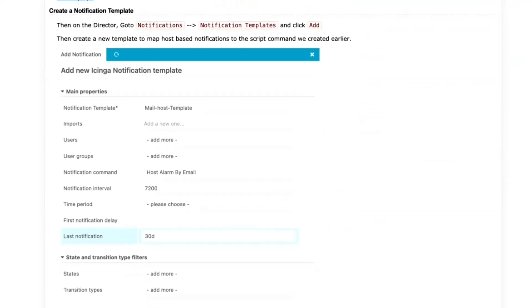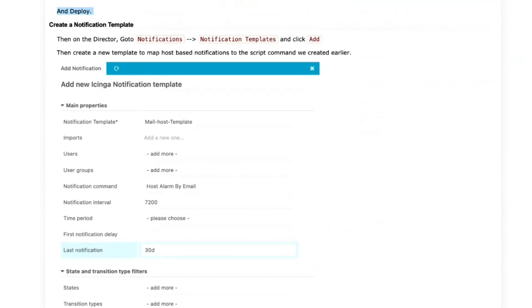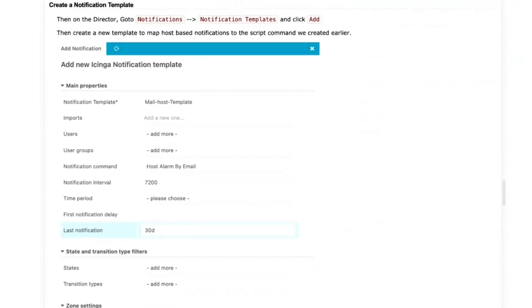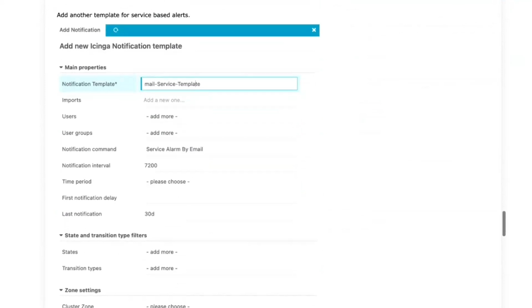Once you deploy those settings, you need to create a notification template and then create the notification type.